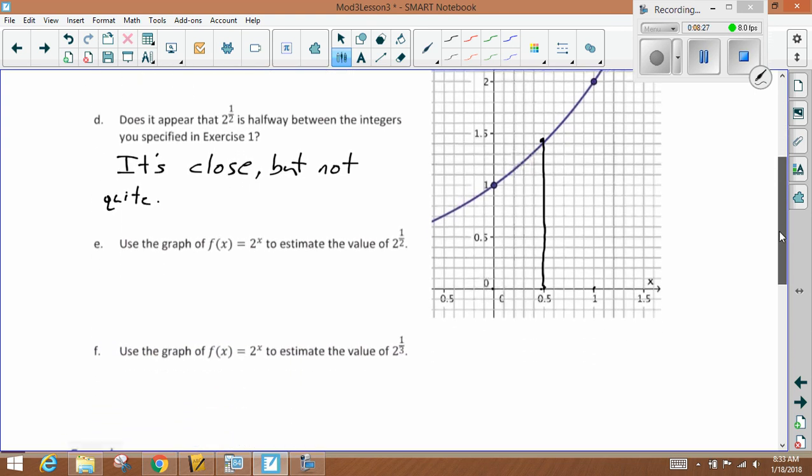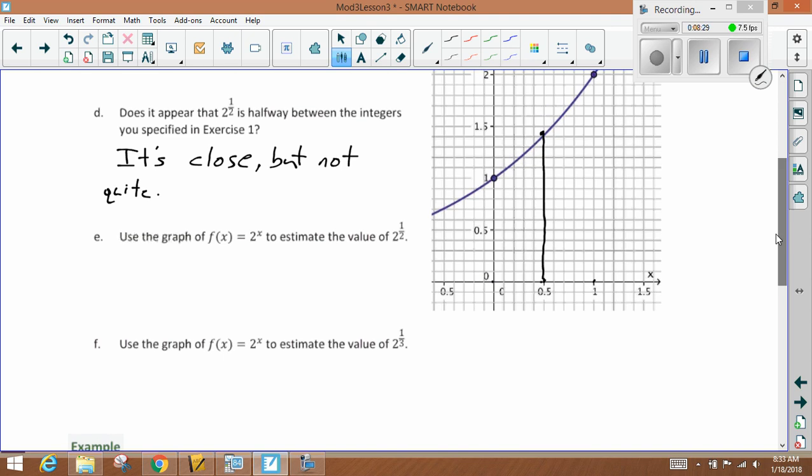So if we were going to estimate it, so we already cheated. We already looked at what the actual value was. But if we were going to estimate it using this graph, let's see, we're at 1, 0.1, 0.2, 0.3, 0.4. So we would say that 2 to the 1/2 power looks to be, from our graph, approximately 1.4, right? If we're going to use the graph, it looks like maybe a little more, 1.41 or something, or we're not sure, right? So I'm going to say around 1.41, 1.4. Keep sticking with me, right? And we're just going to use the graph.